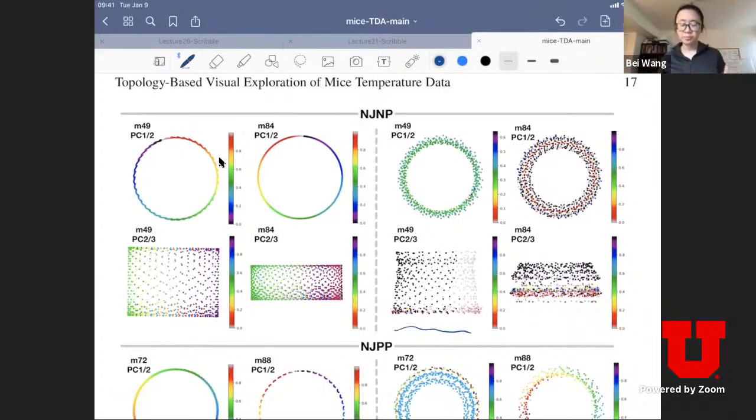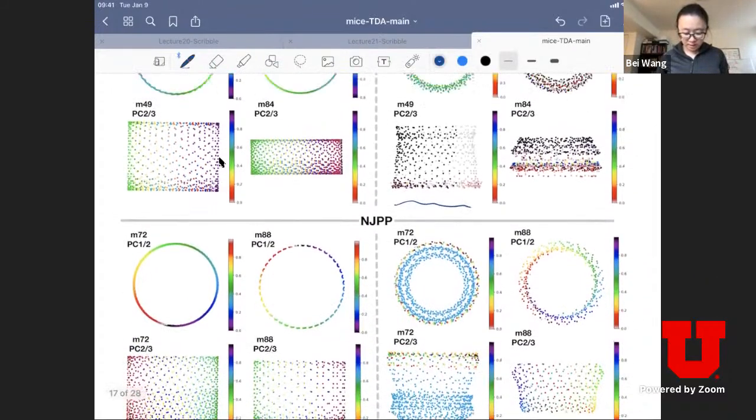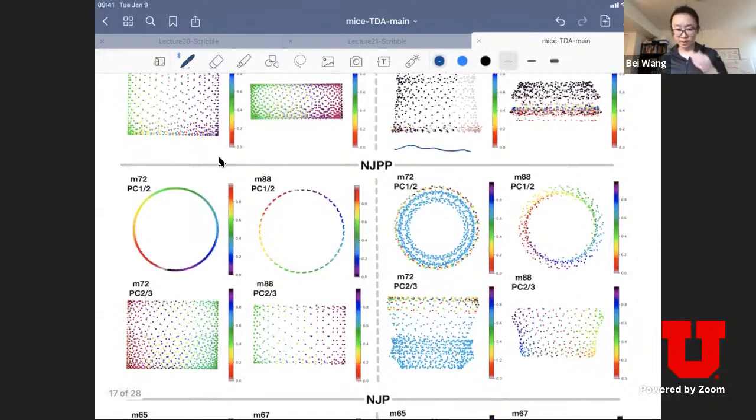This is non-jet lag, non-pregnant. And this is the non-jet lagged partial pregnant. Again, left is with rank filter, right is without rank filter. And what you see in this particular case is that, especially when I'm taking the entire sequence for analysis, for partial pregnancy, it's actually still dominated by the signal that is coming from non-pregnancy, right? But if I don't use rank filter, you still see a little bit of this deformation, so in some sense you still see the effect.